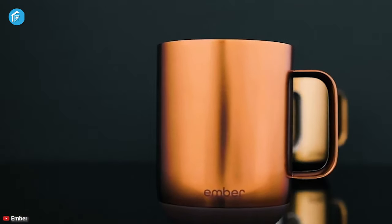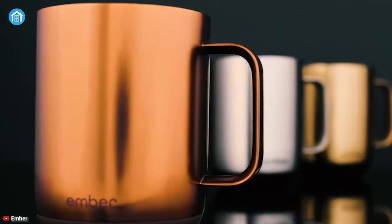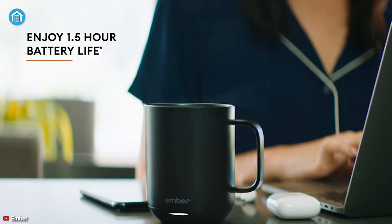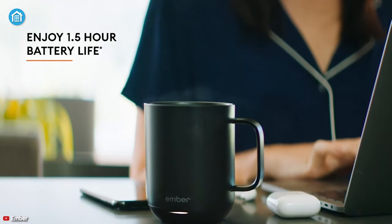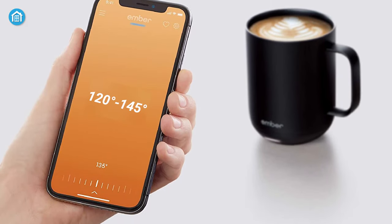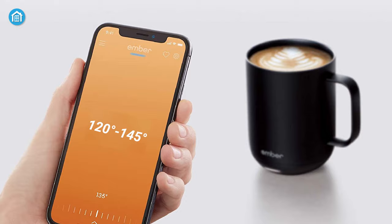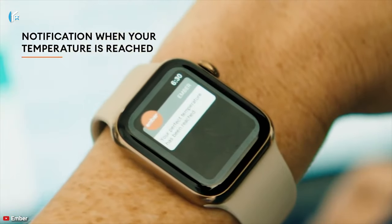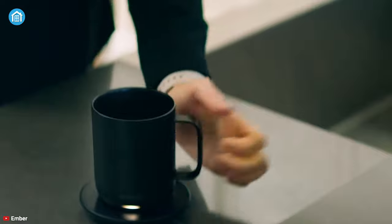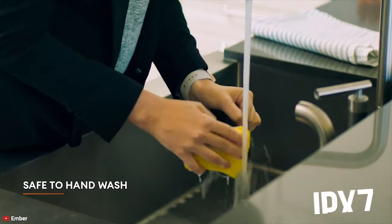The one behind popularizing the smart mug is the Ember Smart Mug, sitting at number one because it's more incredible than all the other products on our list. It is equipped with a long-lasting battery that ensures your hot drinks stay at the exact temperature for up to an hour and a half, and will automatically shut off once the desired temperature is reached. Through the Ember app, you can set the temperature between 120 to 145 degrees Fahrenheit, customize presets, receive notifications, and more. This stainless steel coffee mug comes with an updated scratch-resistant ceramic coating and IPX7 rating so you can wash it effortlessly.